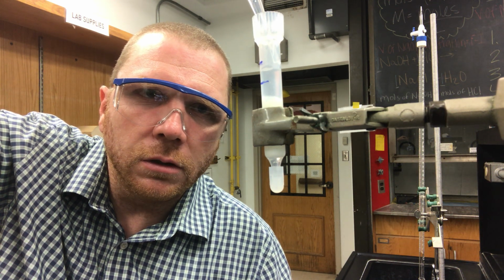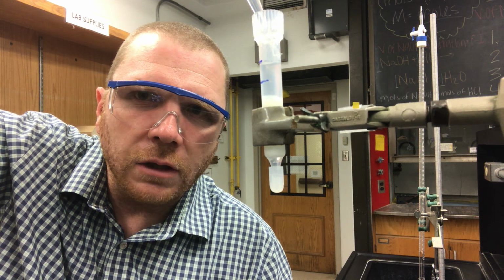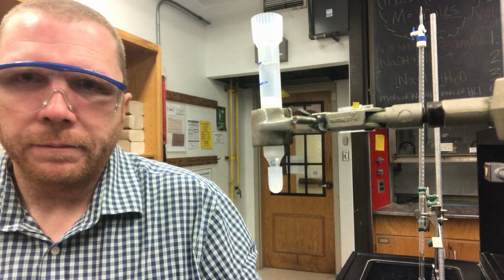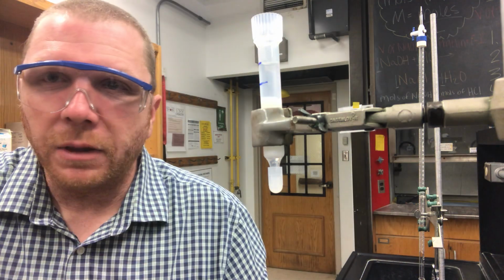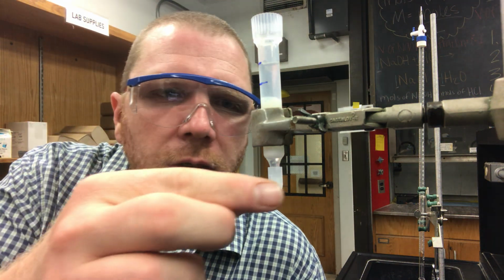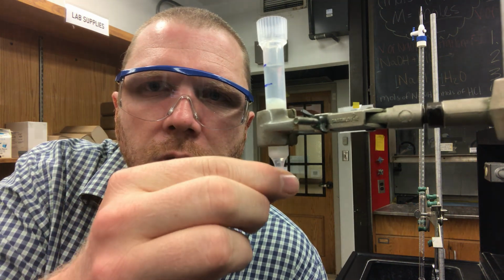my solution. And I'm adding it so slowly so that the resin bed does not get kicked up. Likewise, I'm adding it to that top line, okay? So now my solution has not exceeded the top line and it has not gone below the lower line. What I'm going to do now is pull this cap off to demonstrate how quickly this flows.